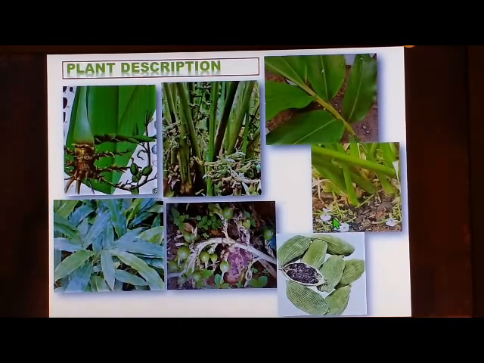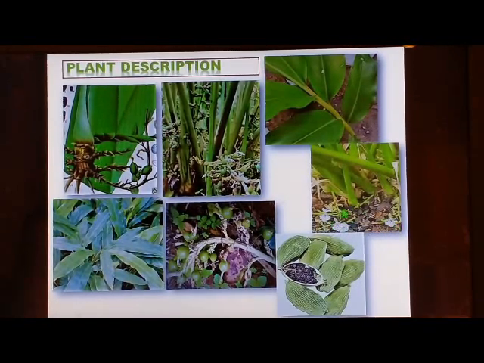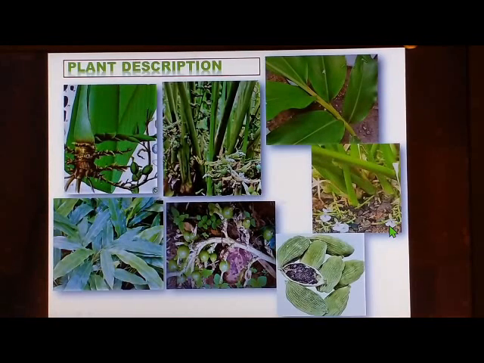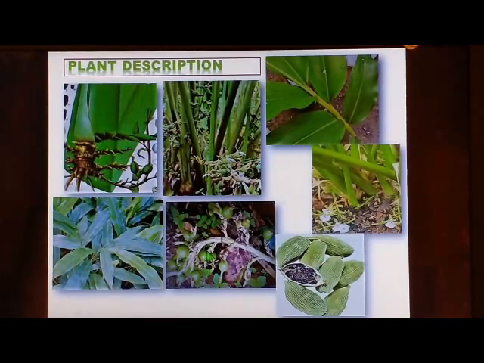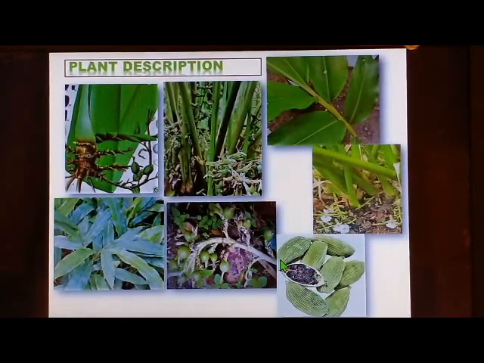Also, the inflorescence is a panicle, and it develops from the base of the pseudostem. You can see here these white flowers. So the inflorescence develops from the base of the pseudostem, and it bears these white flowers. The fruits, that is the commercial cardamom, are small triangular capsules. You can see here small triangular capsules containing about 15 to 20 seeds inside. These seeds have a very special flavor.